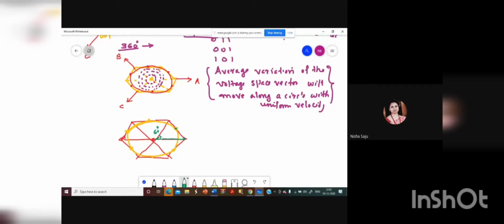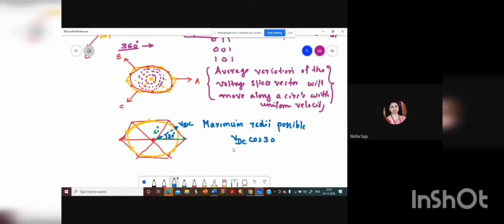If you are drawing a line that is touching this point, this will be representing your VDC, and it will be making an angle of 30 degree. So what about the maximum radii possible in the case of a space vector modulation? Since you are having 30 degree and the magnitude as VDC, in the horizontal direction you will be getting the maximum. So this will be VDC cos 30. VDC cos 30 will be the maximum radii possible.